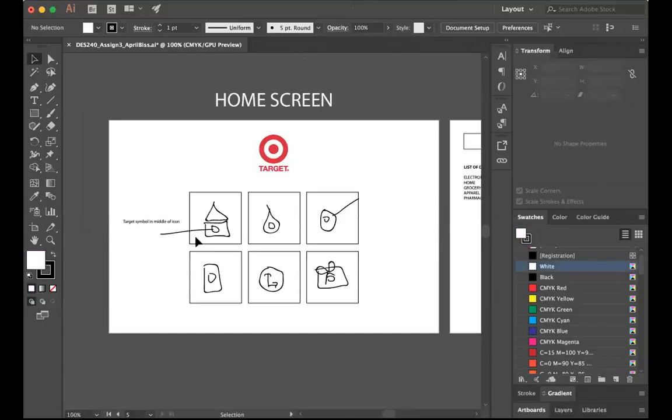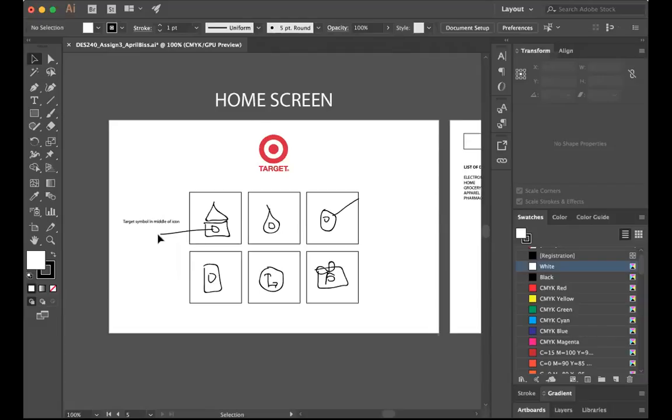So it's up to you. If you want to take this idea and go into Photoshop and then set this up as separate screens, you can do that in Photoshop, or you could just keep what you're doing in Illustrator, and that's kind of what I'm going to show you here. So that from Illustrator, you can import the JPEGs when you're done into your InDesign file for assessment 4.